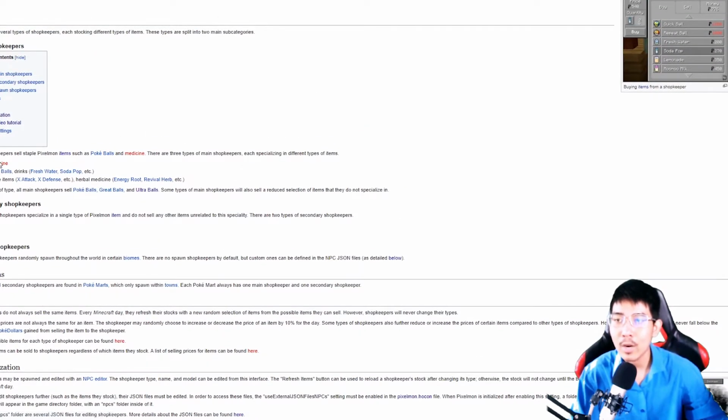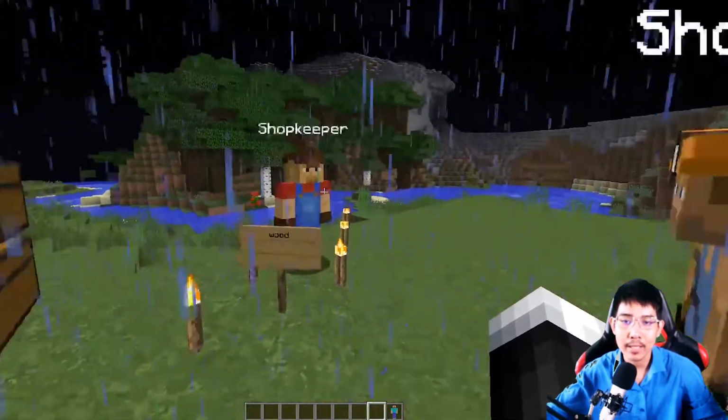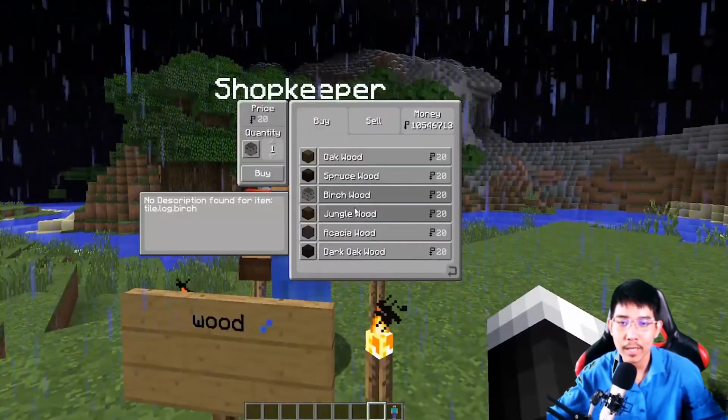So let's say you want to have medicine, then you go with main shopkeeper. There are going to be presets there already. You just need to tweak it. So it's less work. But if you want to add custom stuff, for example, you want to sell dirt block or wood block, then you have to make it into a spawn NPC, because there is no pre-existing preset and they don't spawn in the world.